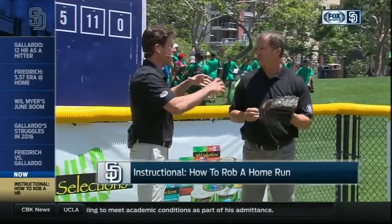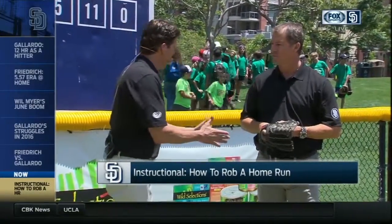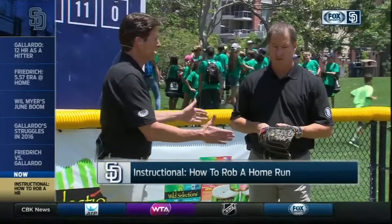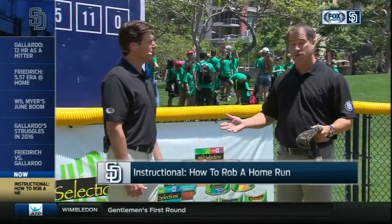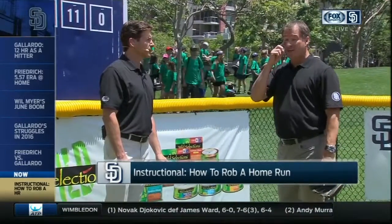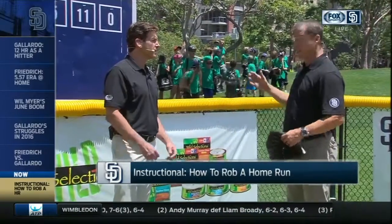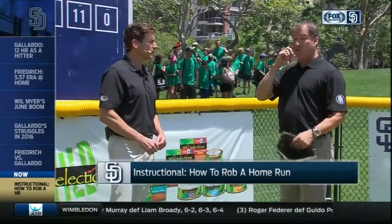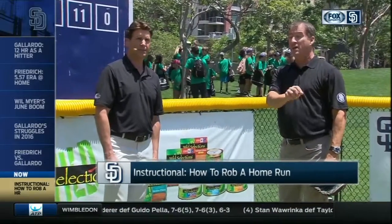Before the game, as far as getting oriented to your stadium — what should little leaguers do? Should they pace off the distance to the wall from a warning track? Absolutely. Every field is going to be a little different. Hopefully little league fields have some warning tracks. You have to get used to that distance. If you have a warning track, you count the number of steps until you get to the wall. The most important thing is you have to know where that wall is from where you start in the outfield, and about how many steps it's going to take you to get there.